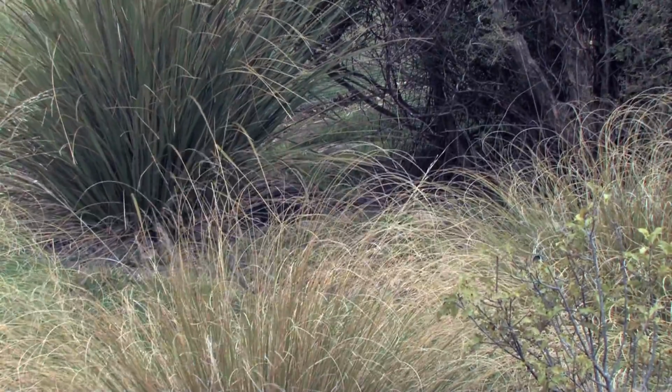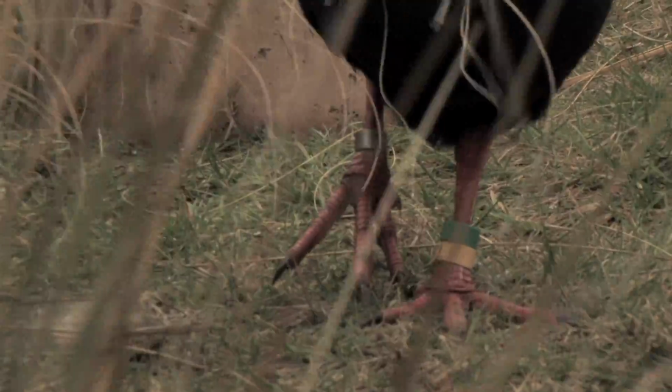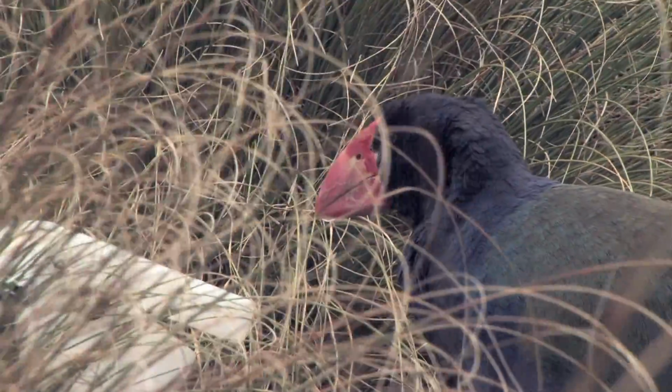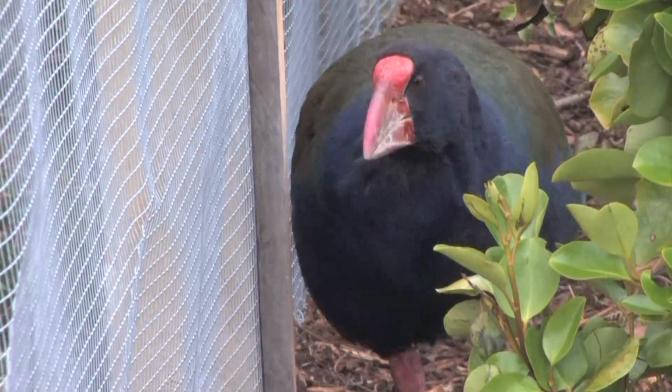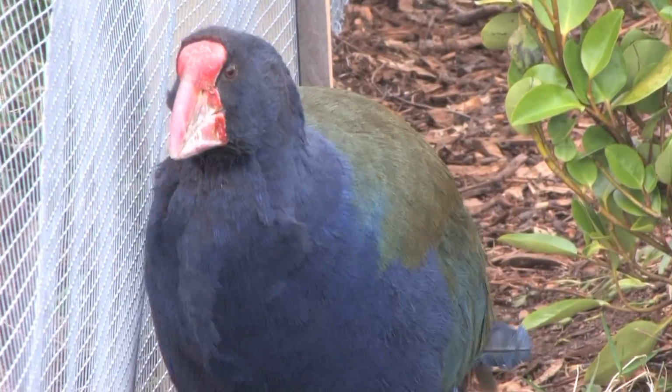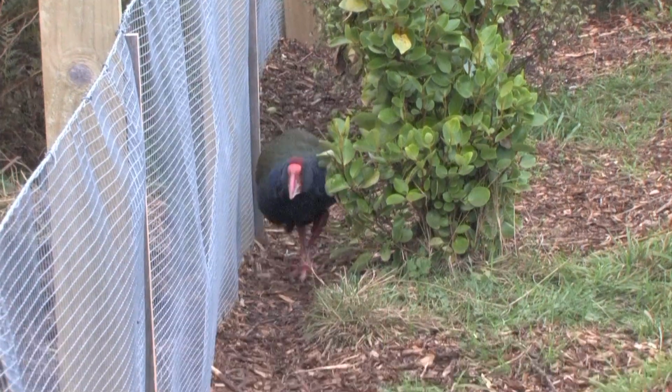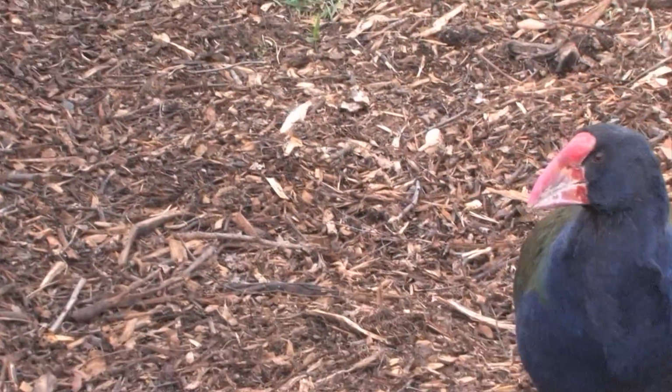Of course, they're both males and they don't have females, so like any animal, they have that basic instinct to breed. The chances of getting a female are quite high because so far these 2 males haven't really settled down and don't particularly like each other. So the recovery group is seriously looking at either replacing one of the males or just giving us a female to try to get a pair established, which was the original plan.